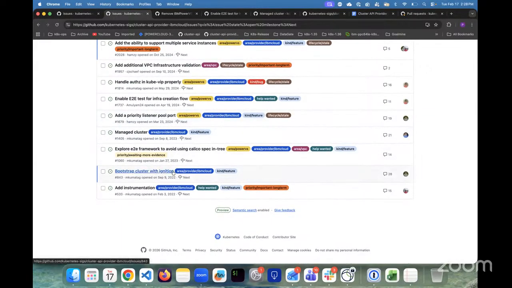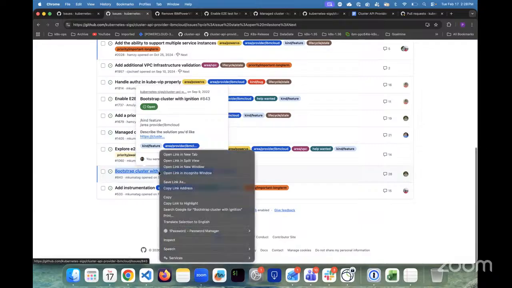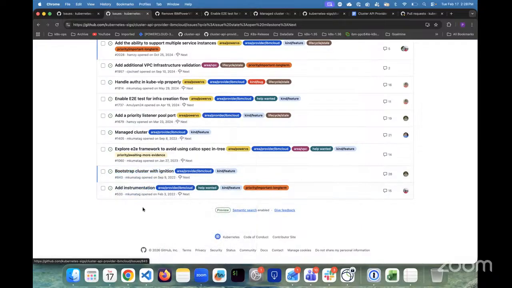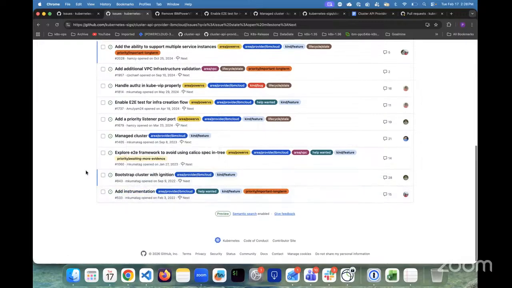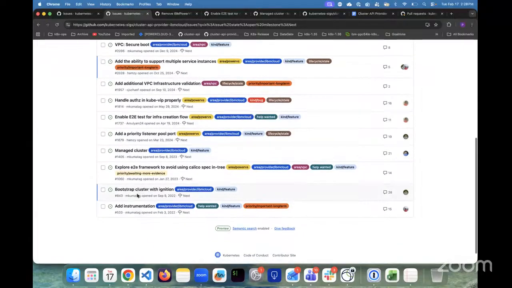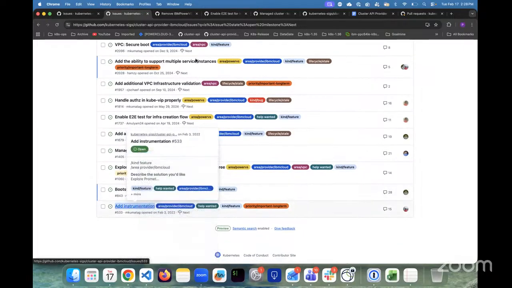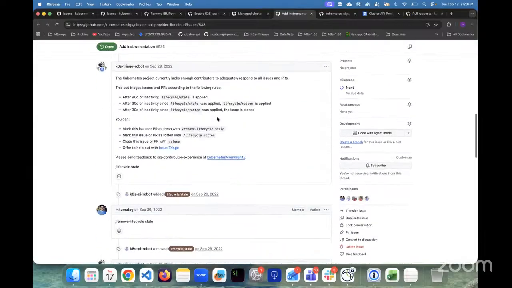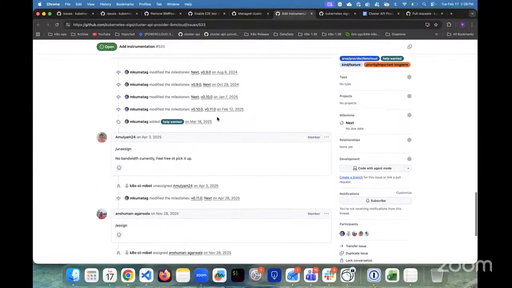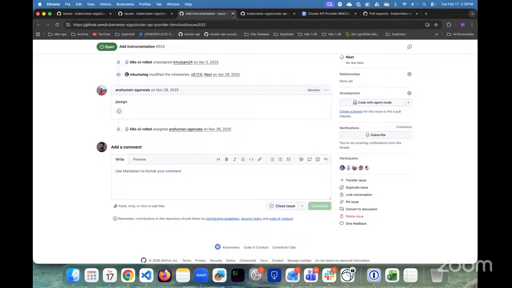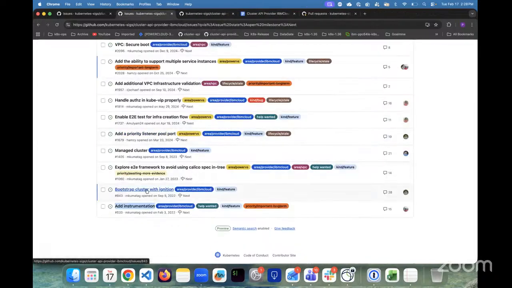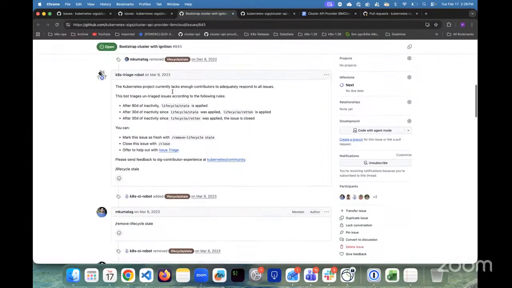Bootstrap cluster with ignition. This is also put on hold. Yeah. With instrumentation also, we were looking for someone in the team to help us out. Yeah. Okay. I think Anshuman did some initial exploration. Yes, I'll update the issue with my findings. I had said the same thing last time as well. Sorry. Yeah, I did some exploration on it. Yeah, I'll update it. Okay. Shashwin, did you check anything about the bootstrap thing, the ignition one? No, Karthik. I actually can't be a part of that. No issues.